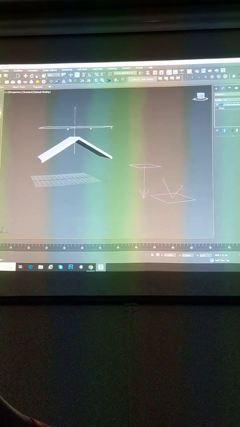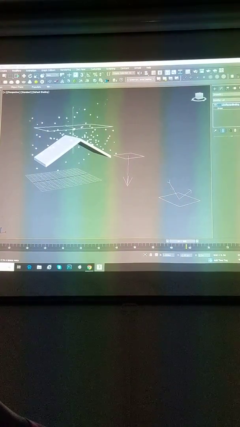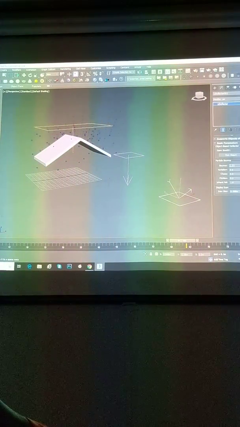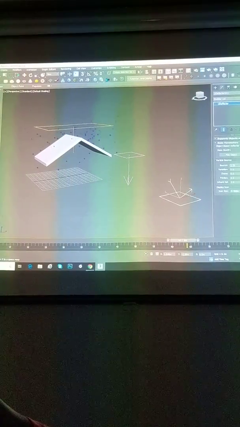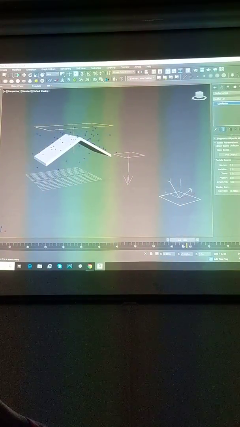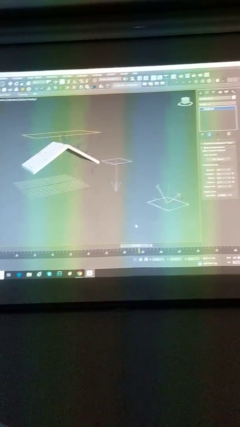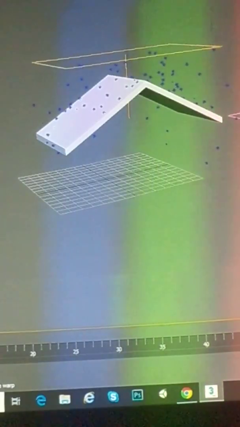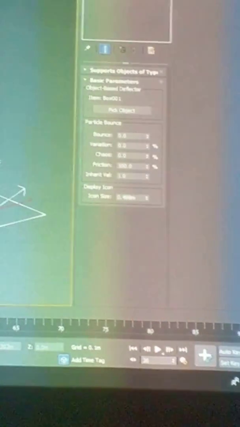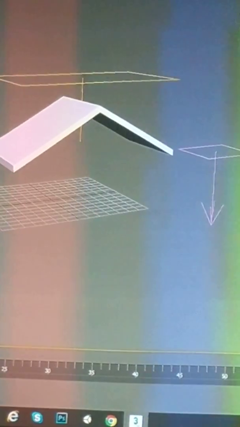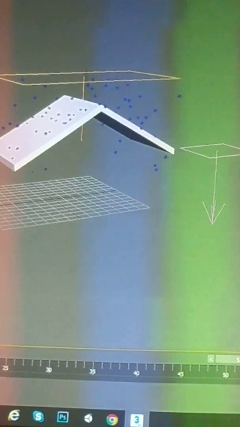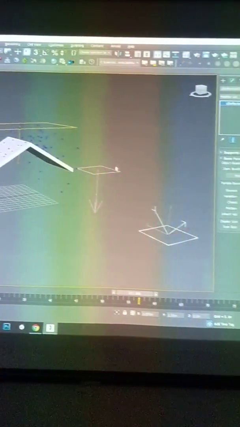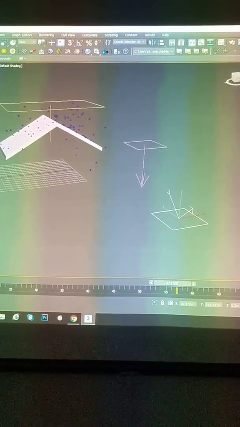The thing is that if I want to do something with that bounce, I go back to my deflector, and now I can play with the bounciness. I can say more or less bounce. So in this case, I make the bounce completely 0. So particles will just fall and will just slide off the roof. I can make the friction 100%, then it becomes more like snow. Particles will just stay at that spot and they won't slide off anymore. I'm just going to lower the friction a little bit so they will fly off a little bit, but not so fast. And then I also have to bind it to gravity.